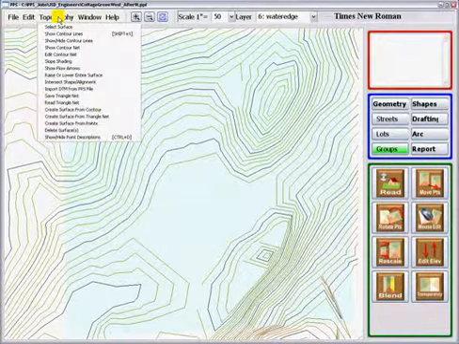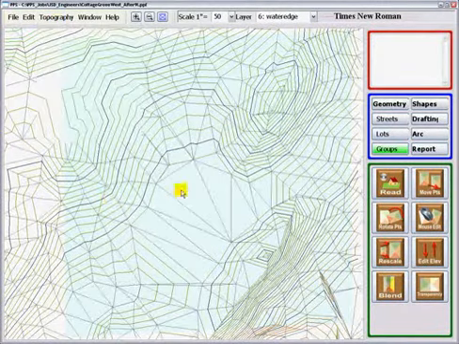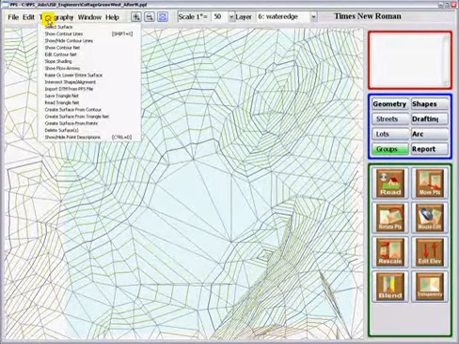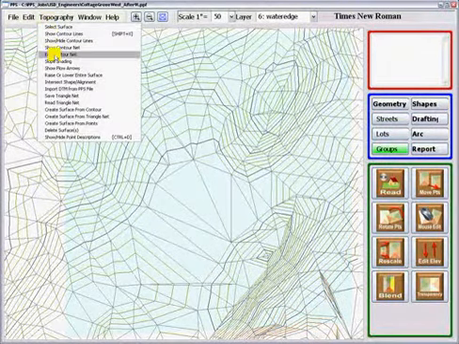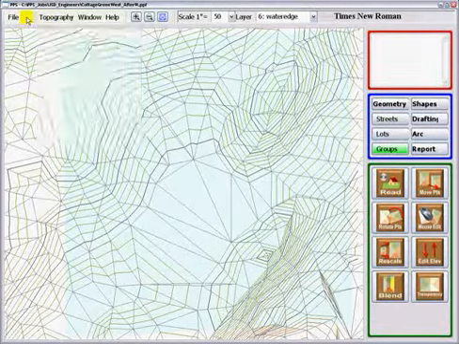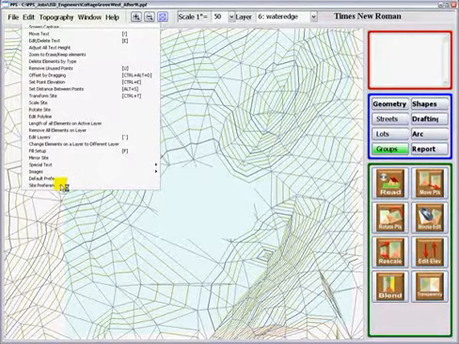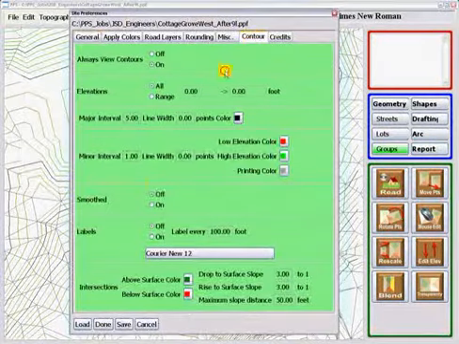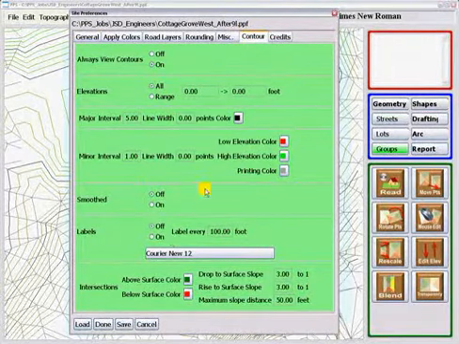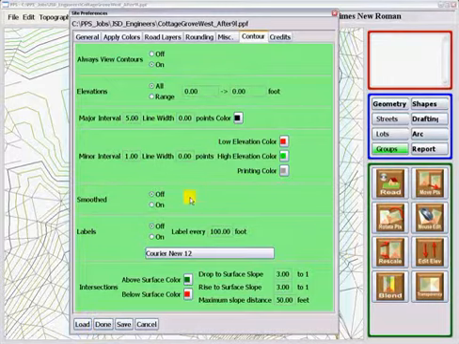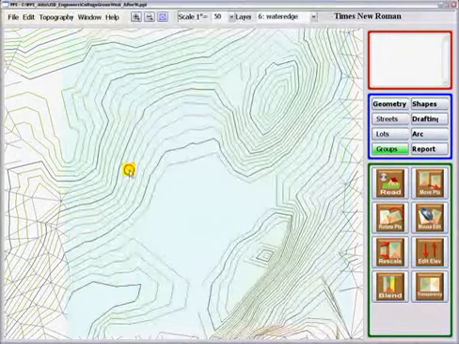In this case, I could show ContourNet, which is a digital terrain model that came from the surveyor or civil engineer, and that creates the contour lines. If I wanted to change the contour interval, I simply go into Site Preferences, then go into contouring, and you can change anything that you want about the contour. You can have them on, you can have them active, and because it's a digital terrain model, you can use any interval you want, anytime you want.